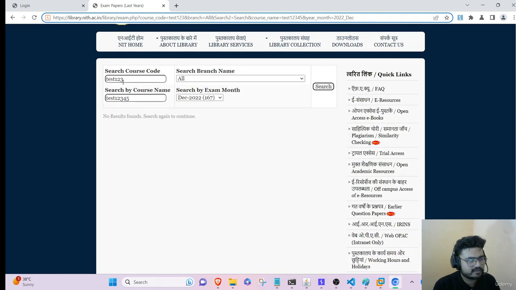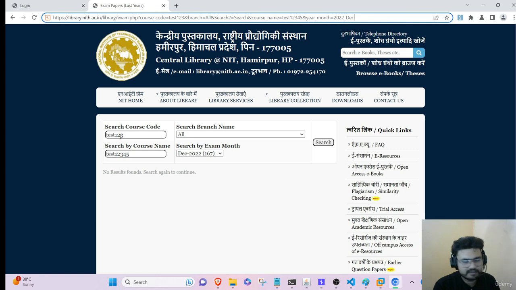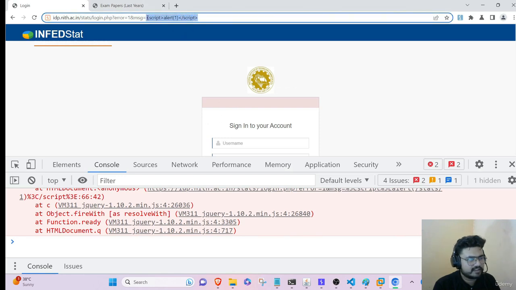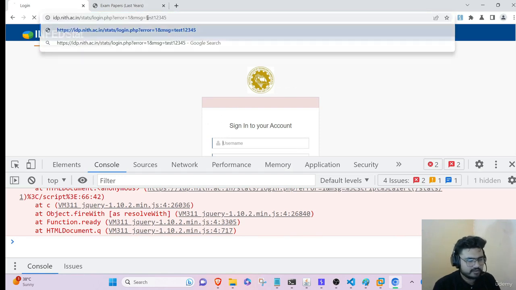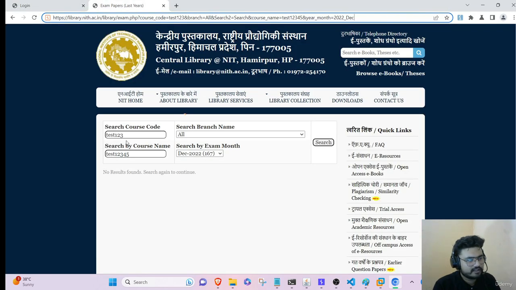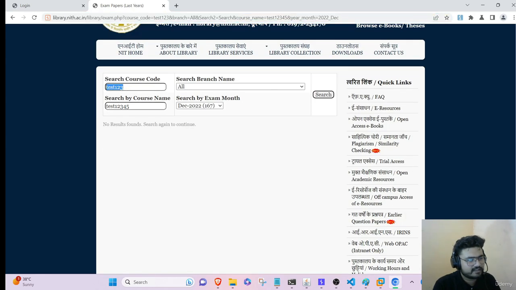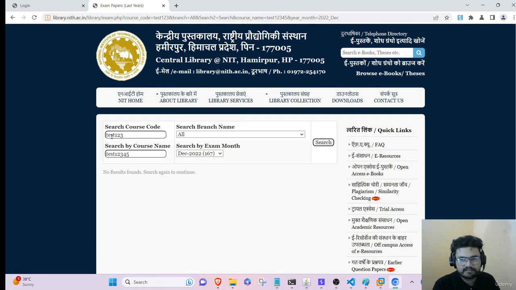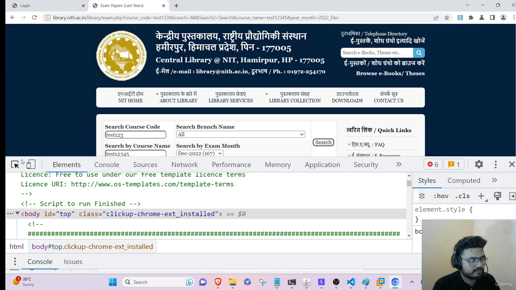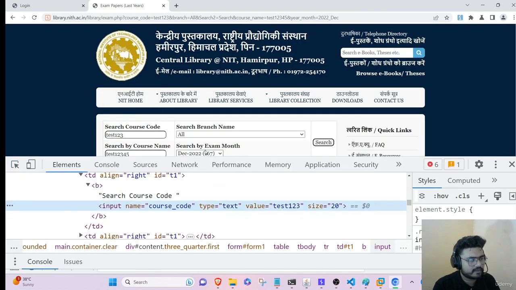But here you can see the parameters are reflecting here itself. Now what you have to do, like in the previous case it was easy to observe that the parameter value is reflecting. Here is a different case, the input parameter is reflecting not somewhere else but in the parameter part itself. Now you have to just inspect.